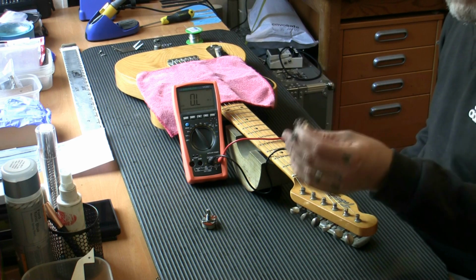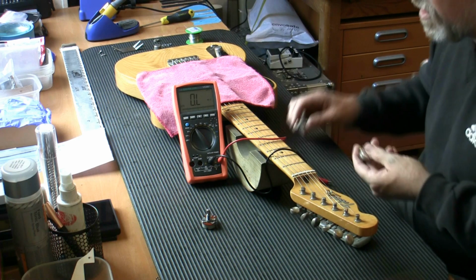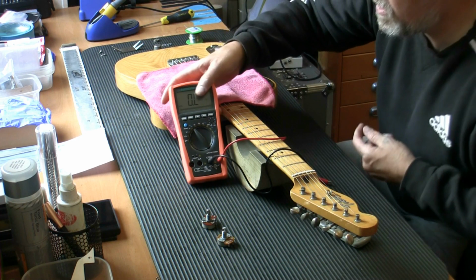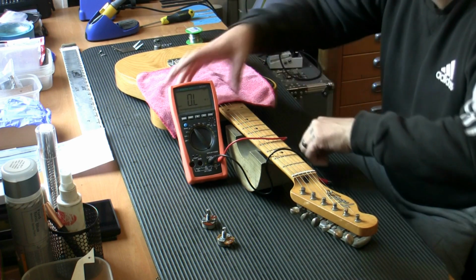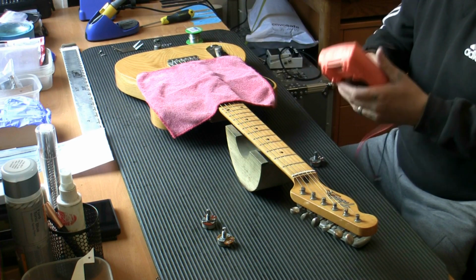This will be a lot better for a tone. I actually only use linear pots in my guitar work now, for volume and for tone. I just believe they work better that way. So this is the pot we're going with. Again, one of the cheap Chinese ones I got. We know the sweep works absolutely fine, so that's great.